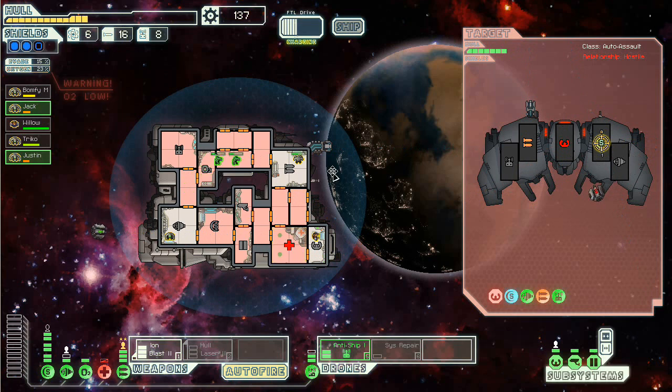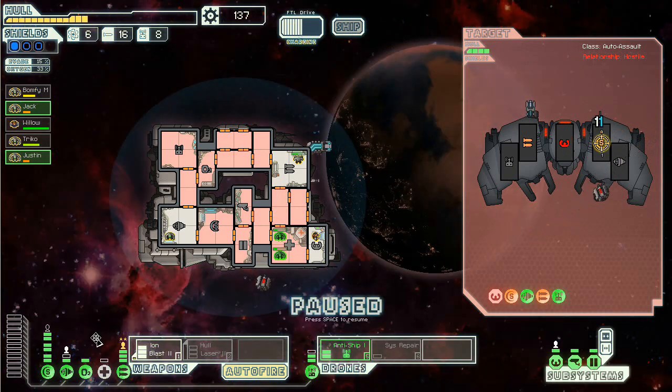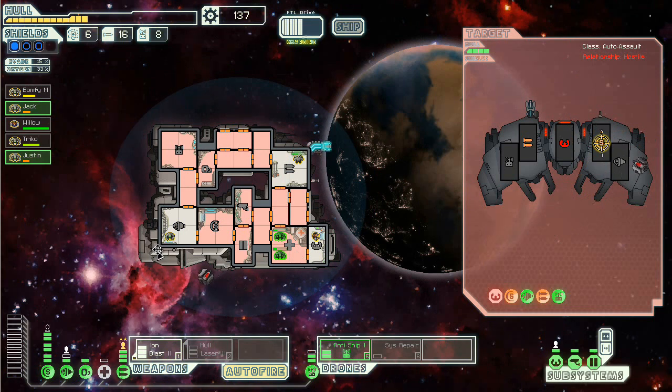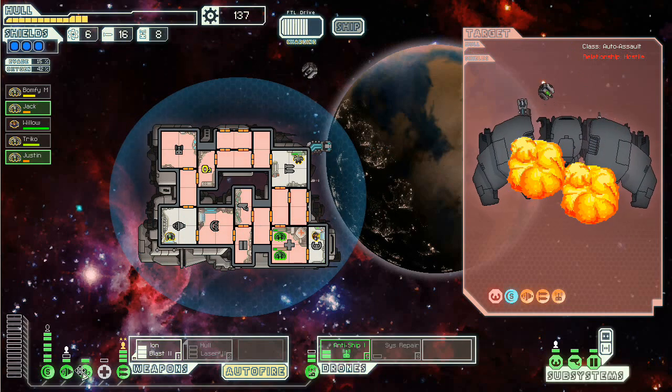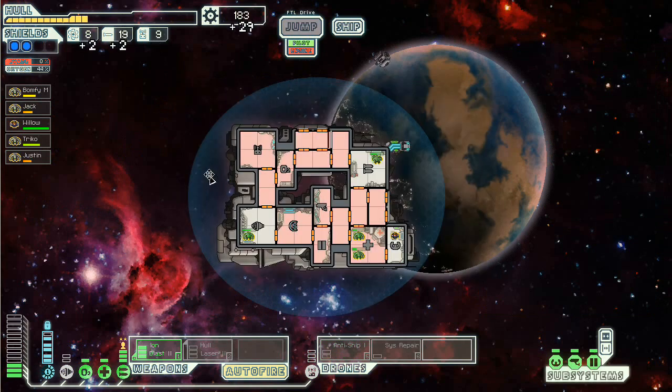O2 is back online. Let's get our 2 Engis over here on our med bay and have that repaired just in case I need it. And honestly, with the way those 2 Engis are looking, I definitely need it. Probably get them healed up as soon as we defeat this ship, which is going to be right now. Pull a point out of engines in order to get them healed. And we got a ton of good stuff off of that.